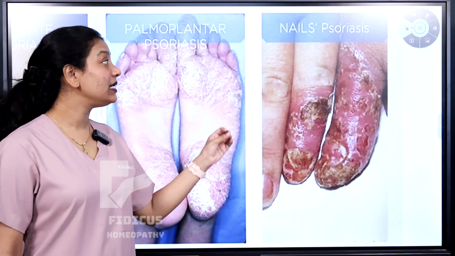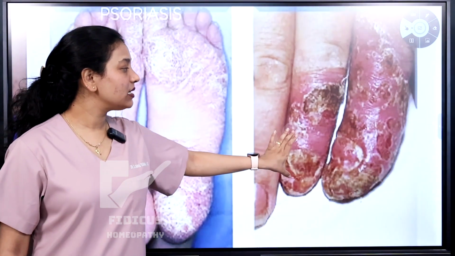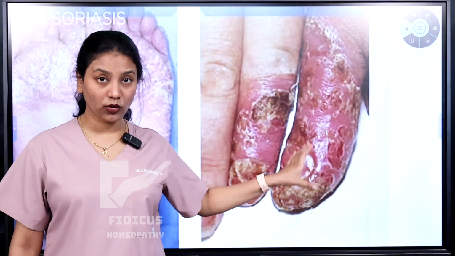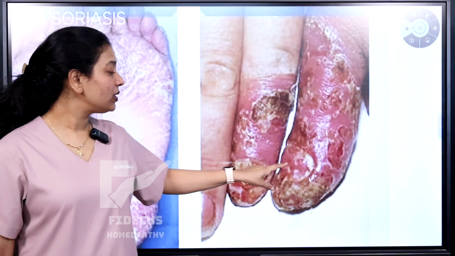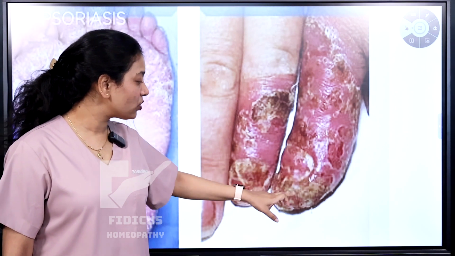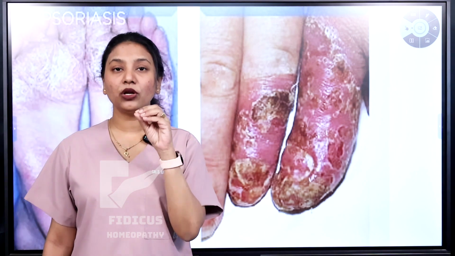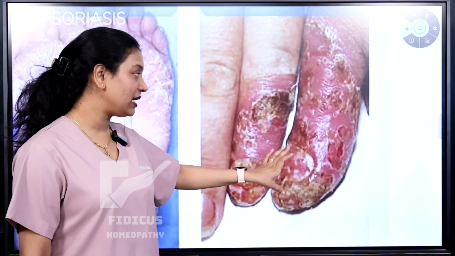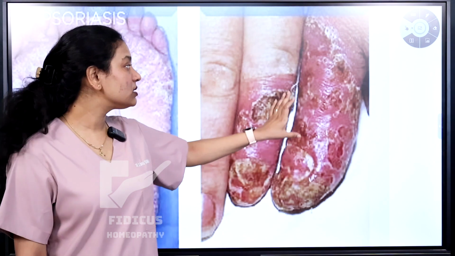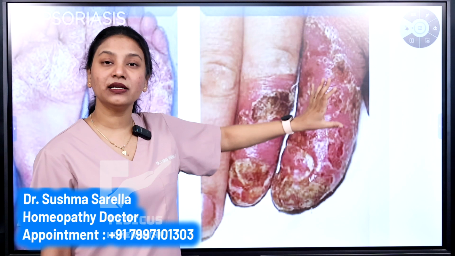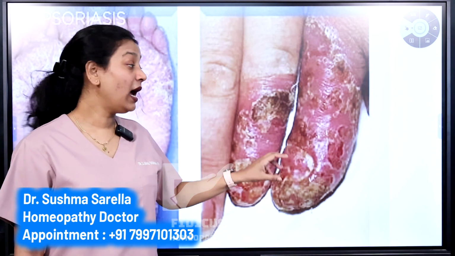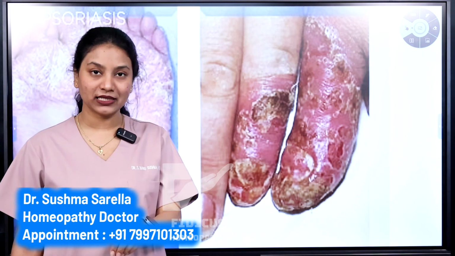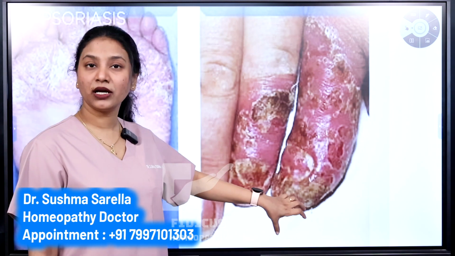Next, coming to nail psoriasis. As you can see in the picture, it usually affects the nails as well as the nail bed. And not only the nail bed, there is infection also. If you see, we touch a lot of things with our hands. When you're experiencing psoriasis near the nail area, it can cause psoriatic arthritis if it is not treated properly, and it can also become infectious if you are not washing or keeping your hands clean, because you're scratching it continuously.